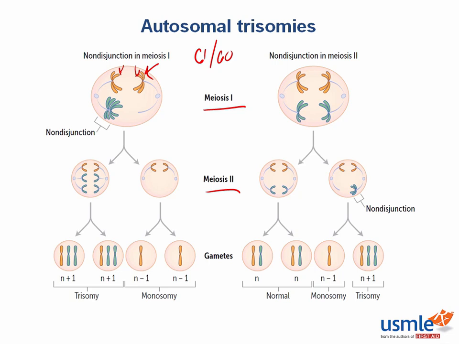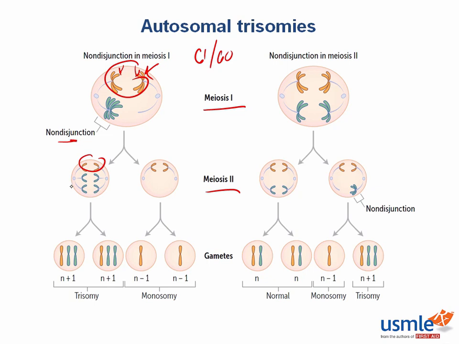Alright, so back to our example. The orange chromosome does everything right the whole time in this left example here. So you can consider this the normal case. The blue one in the left example here, you can see that it's something different from the very beginning, in meiosis 1. Notice how both homologous chromosomes, or all 4 sister chromatids, stick together instead of separating. This is non-disjunction in meiosis 1.